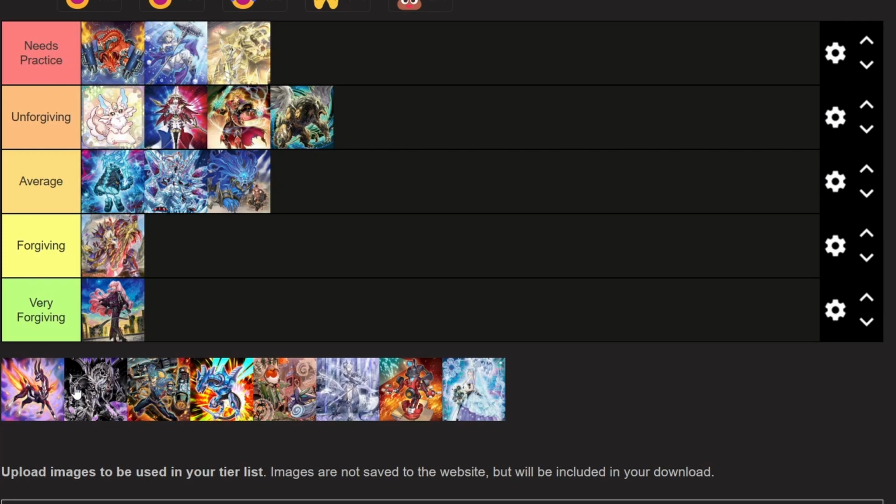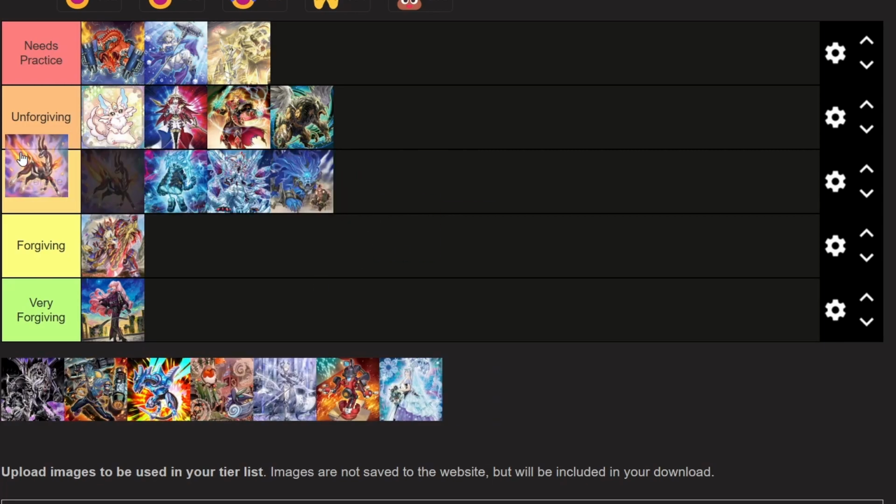Next up are these Cybers decks. So I put Salamangreat here as the face of it, but generally I'm referring to decks like Marincess, Mathmech, and Salad. And I'll say that these are on average pretty average difficulty decks. They have quite a few linear combos that you can do with either one card or 1 or 2 cards, and if you know those for the most part, you're pretty much good to go.